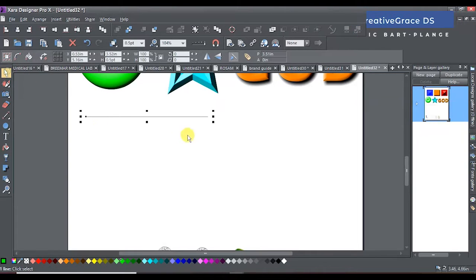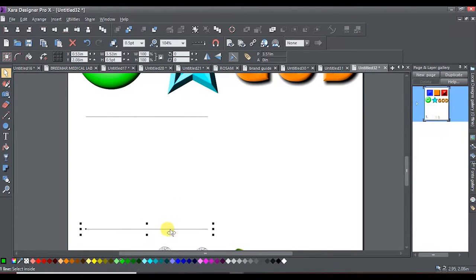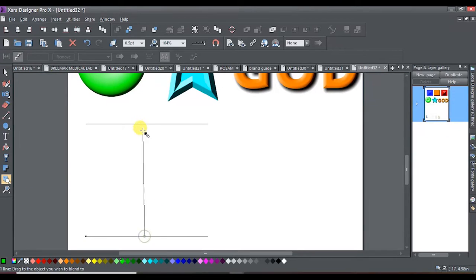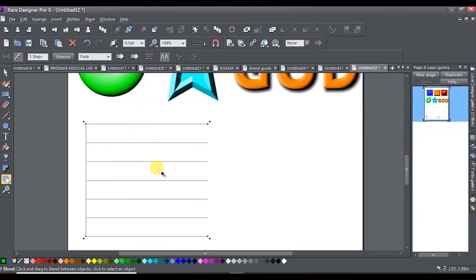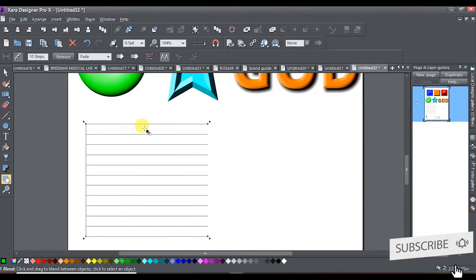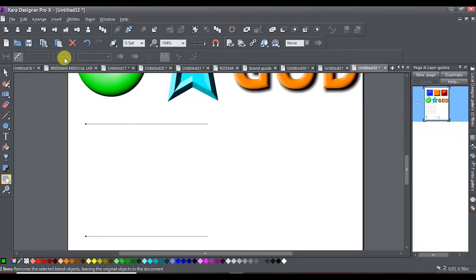So you draw your first line, then you duplicate to get another line. Okay, so you pick your contour, then you drag to make the other one. If the spacing in between is okay for you, then it's okay. If the spacing is not okay, check the info bar. First we have the distance, then we have the number of steps. So I can enter 10 steps. This will be the size in between my lines.